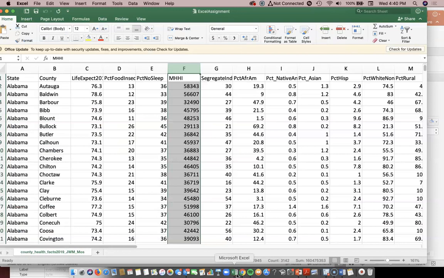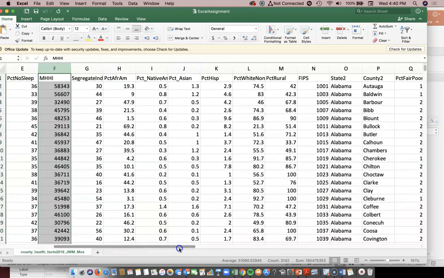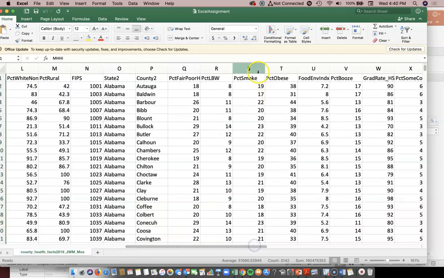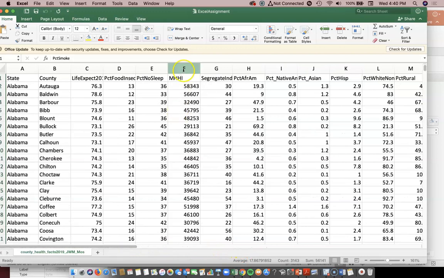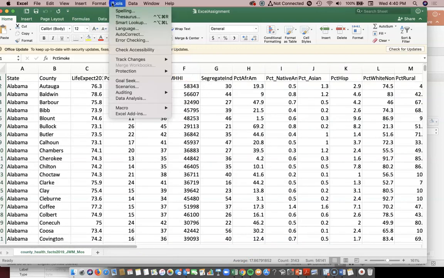So pulling up Microsoft Excel, we may first be interested in seeing whether or not the variables we're interested in are actually correlated. In this case, we're going to look at median household income and percent smoking. So is there a relationship or correlation between median household income and percent smoking?